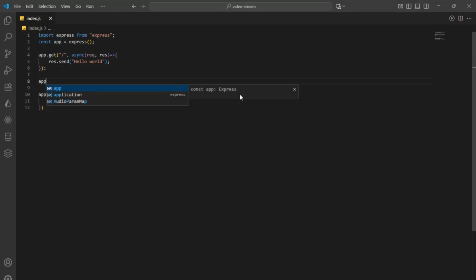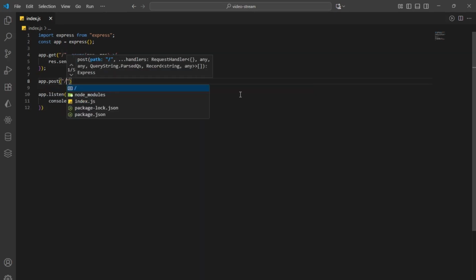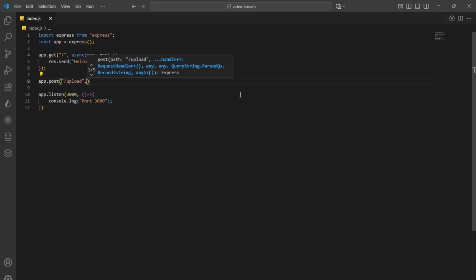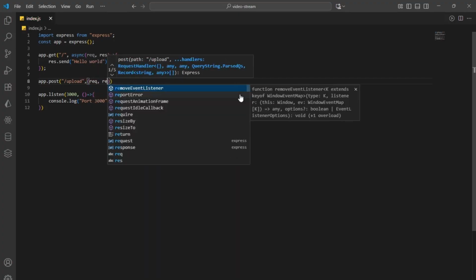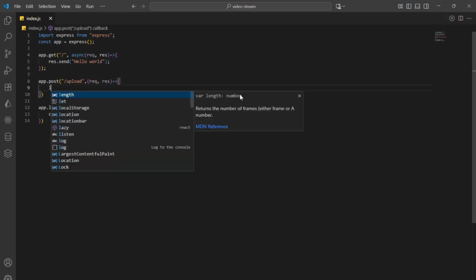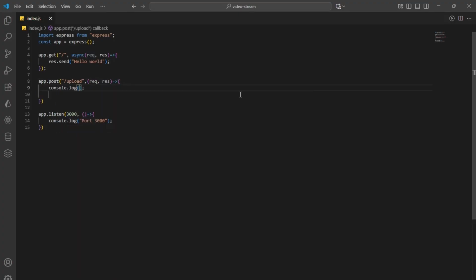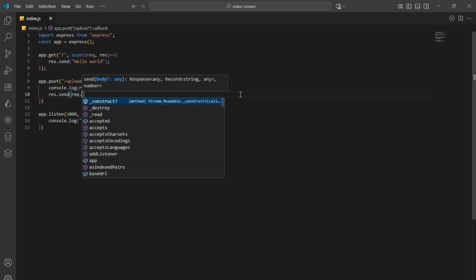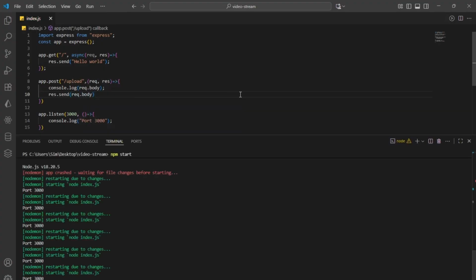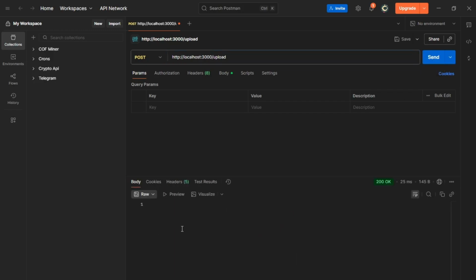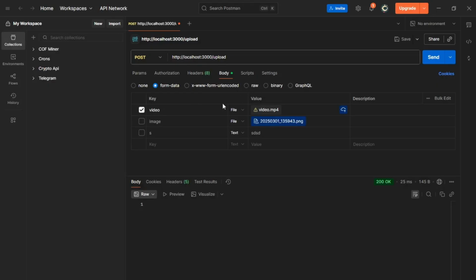Okay. So app.post, and here I write the path, upload. Now here I get two things, one is request and the next one is response. Perfect. So now I want to console log request.body, and I want to send the response also as request.body, so two things. If I now send the request, you can see that is empty and here there is undefined. So I want to send a body, right? I want to send form data. Now if I send that, you can see that it is still undefined.